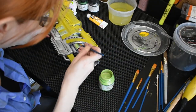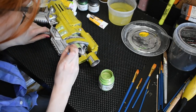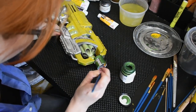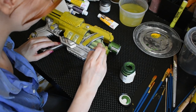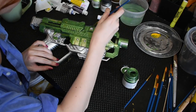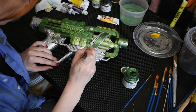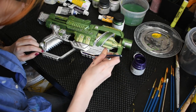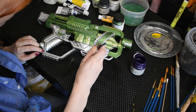Next up, I want a few light green sections to stand out against the darker green that the majority of the gun will end up being. I picked areas that are unique and would pop out, like the cylinder and other raised sections. Then I start placing my olive green color over top of the yellow base. It's a very strong color, so I try to keep a steady hand and paint very deliberately. I also make sure to hit all the odd little underneath and hidden portions of the gun. I picked purple as an accent color because it's a good complementary color for green, so it'll pop out a little bit.